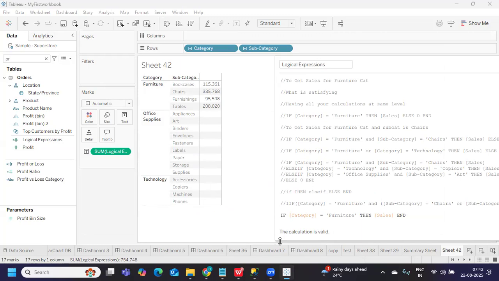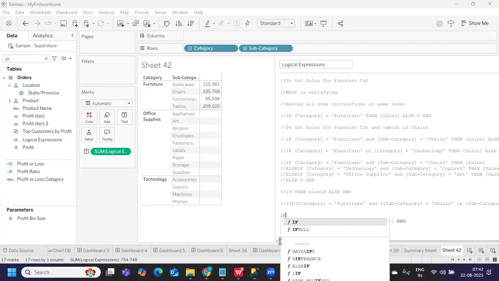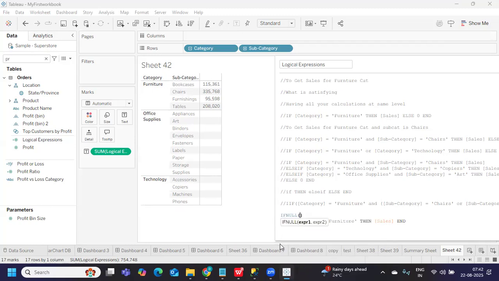So earlier, what did we do? We wrote ZN, right? Remember? ZN replaced nulls with zeros, right? So I'm writing if null of expression. So if I'm getting null in this expression, are we getting null in this expression? In some places we are getting, or we don't know.